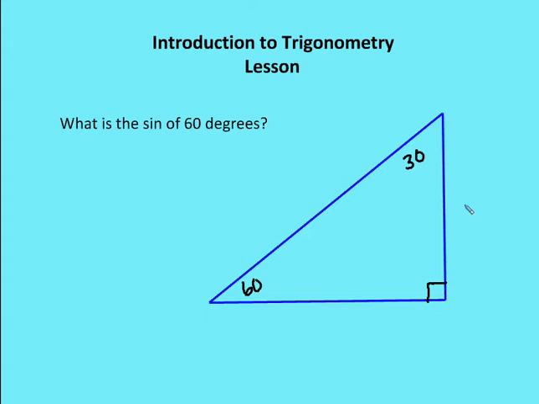Okay, so in most cases, you're going to try to use your calculator, but when we have a 45-45-90 triangle or a 30-60-90 triangle, you can provide the value for sine, cosine, and tangent based off of the relative values that we've already established for this family of triangles. So I know in this case that in a 30-60-90 triangle, this side is going to be x, this side is going to be x root 3, the side opposite the 60-degree angle, and this side is going to be 2x.